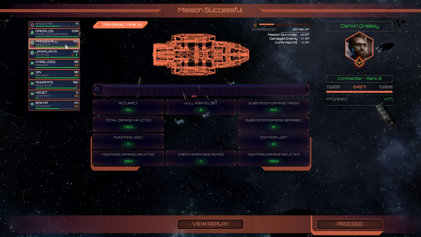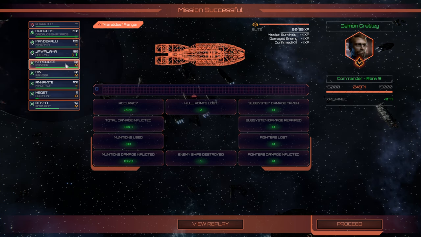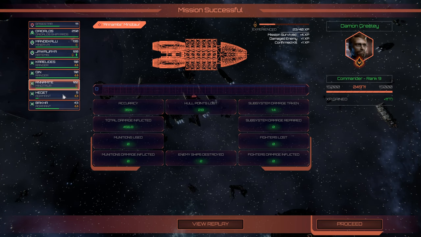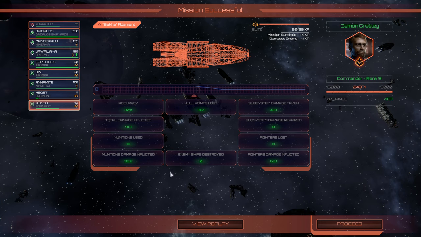Minerva's moving up. Still experienced. Artemis, experienced now. Ranger, elite. He's elite. Adamant, experienced to elite. Barely made it, but did survive. So let's take and view that replay.